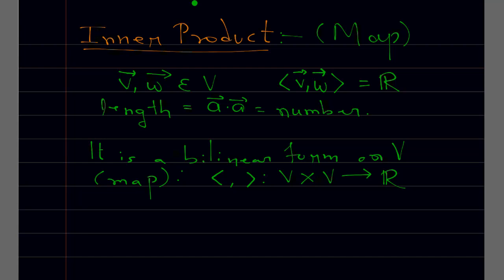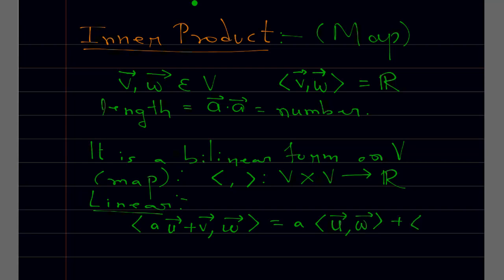Now the inner product is actually linear in its coordinates. The interesting thing about inner product is that it is linear. What do you mean by linear? It means that if you take a vector u plus v on this side, put a comma and take another vector w here, and you do this inner product, then you can see that things turn out to be very simple. This and this, plus v and w.